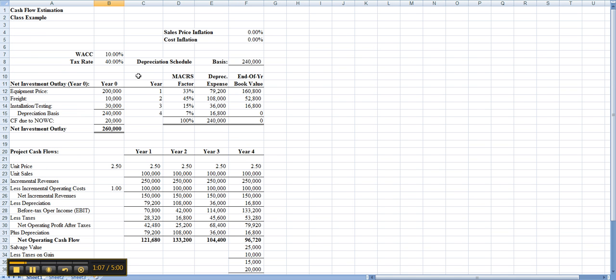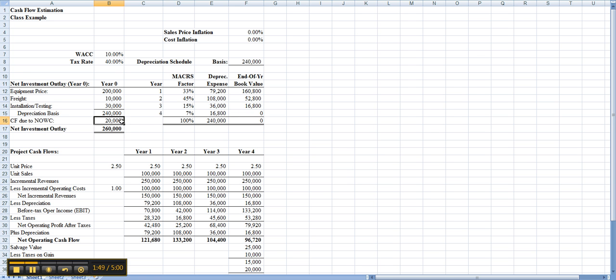So basically, this example, I have posted to Blackboard the verbal part of the question that gives you all this information. I might do a little video on that here in a second, but basically this company is going to do a project. It's going to buy a piece of equipment that the price is $200,000. But from an accounting standpoint, the actual cost or depreciation basis is based on other things also. You can't use the machine until you ship it and until you install it and test it. So from an accounting standpoint, the cost would be $240,000, and that is what your depreciation basis would be, that I then put up here too to use in my calculations.